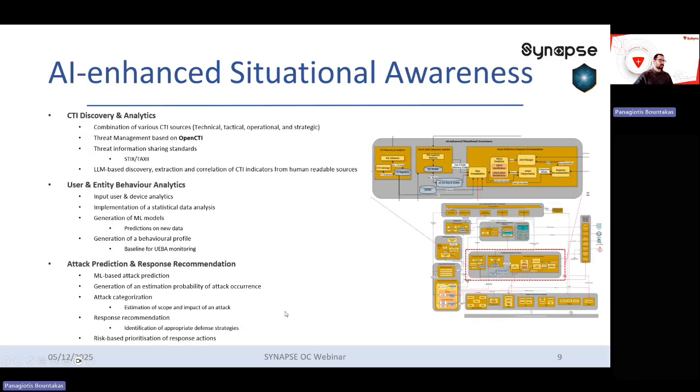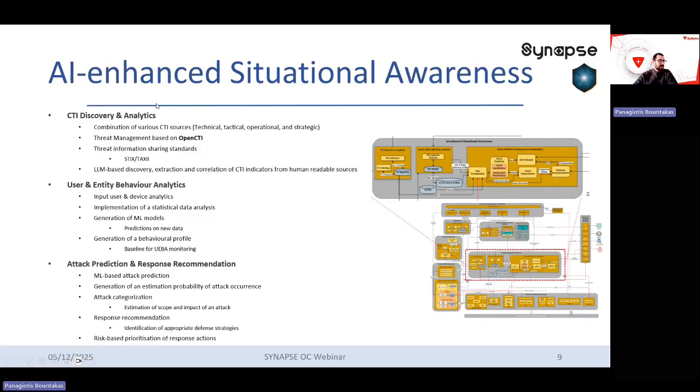The AI-enhanced situational awareness is the intelligent component of the Synapse platform, mainly because it gathers all the machine learning based functionalities. And this includes two different modules: the CTI Discovery and Analytics, which is responsible for collecting technical, tactical, operational, and strategic threats through CTI feeds.